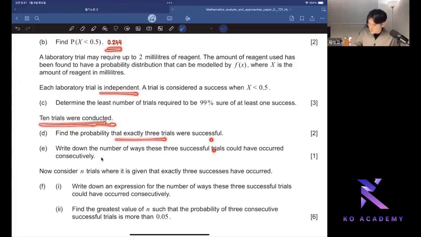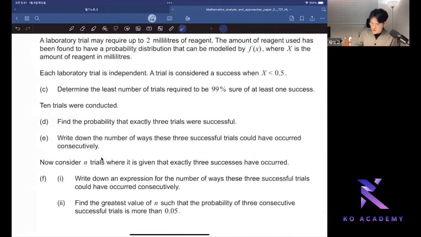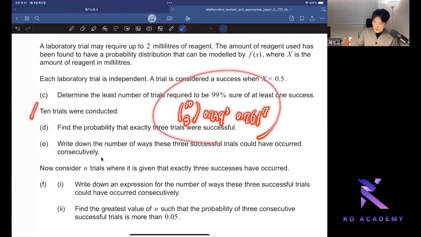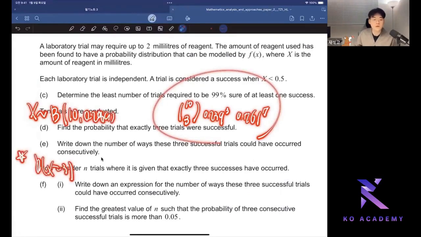What we're interested in is the number of successes, right? What's the probability of 3 successes? You guys need to think about the binomial distribution. You don't necessarily have to write binomial, but it's fine if you do. The probability of getting 3 successes out of 10 is 0.239 to the power of 3 times 0.761 to the power of 7. That's okay too. You can create a new random variable and then form a binomial distribution, and after that, it's fine to calculate the probability of x being 3 using the binomial PDF when solving for D.